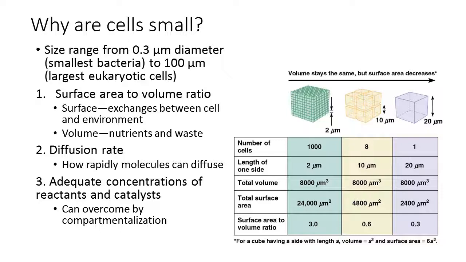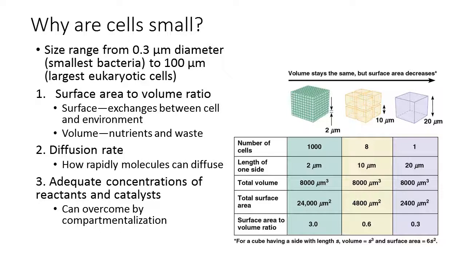And the third criteria is adequate concentrations of reactants and catalysts. So if we have an enzyme over here and we have some substrate that it has to degrade over here, we have to wait for those to actually interact. They could bounce around in the cell for quite some time before they come in contact, and that reaction can actually happen. If we're in a smaller space though, they're more contained, they don't bounce around as much before they actually come in contact, and then even more so in these small cells, they're very close together.